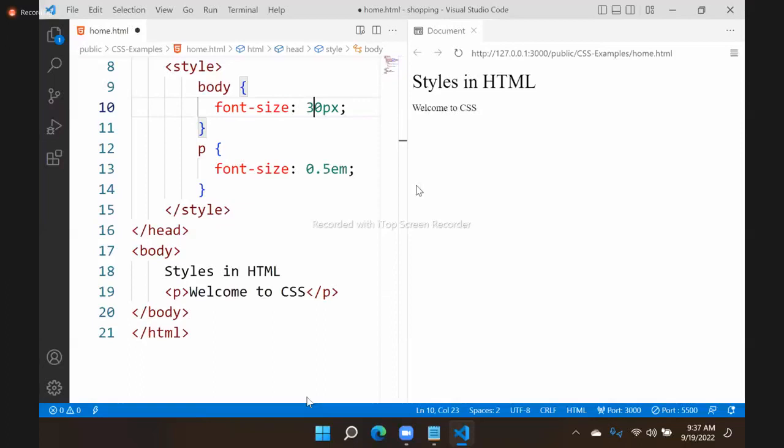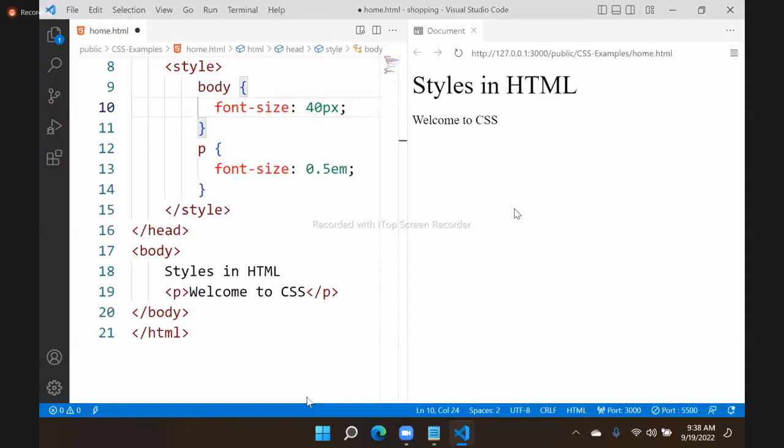When you change this to 25, automatically it will be affected in the child. If you are increasing the parent, then automatically the child also increases. These units are called relative units. So we have absolute units and relative units.